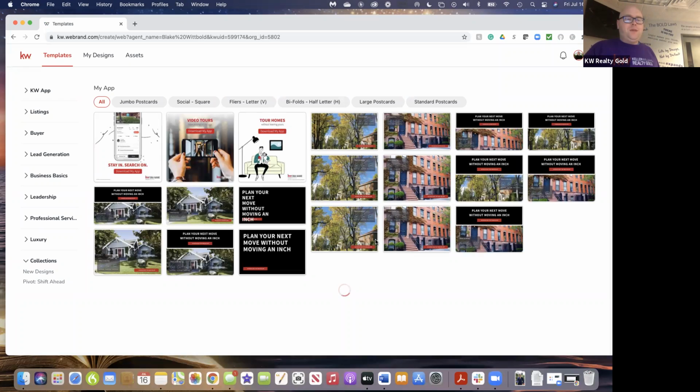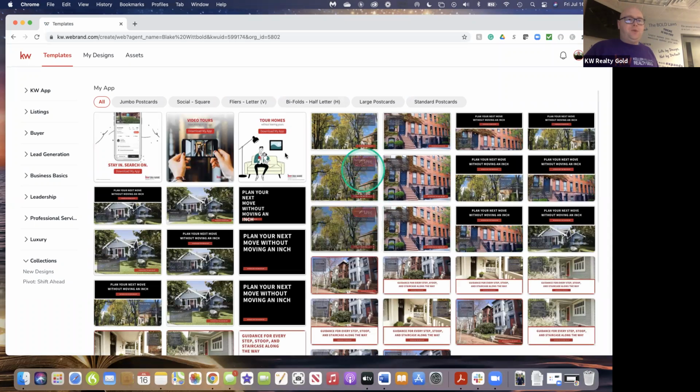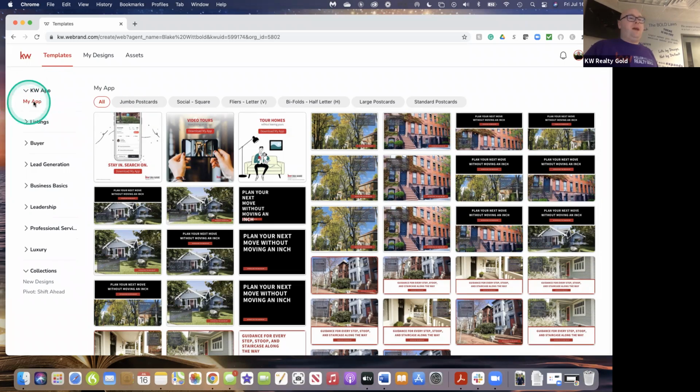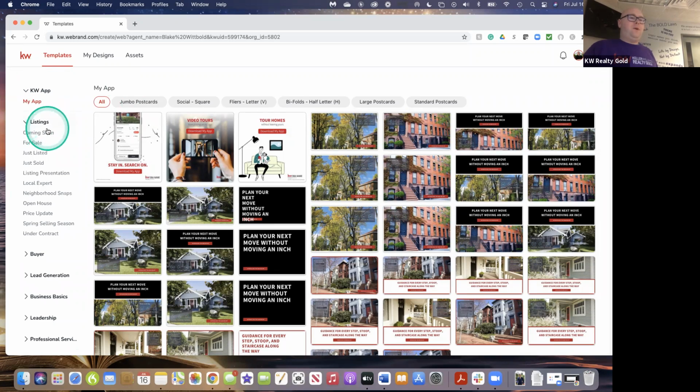All right, and once we get in, it is going to show us different types of templates that we can select. Right now it's on the all category, and it started off in My App. And the KW app is the first area that you can look at things. But if I click on this drop down, it'll say My App. But if I click on listings, I have all different types of templates that I can choose from.